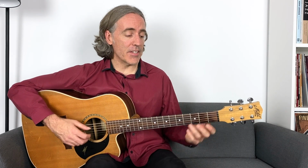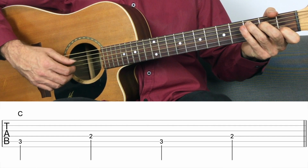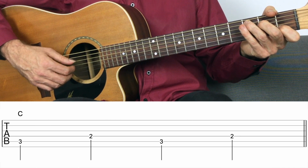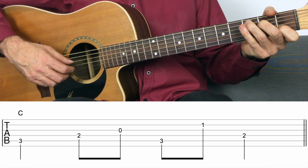If I have a C chord, same thing. Now, G was a root 6 chord, an open chord, but the root note is on the sixth string. C is a root 5 chord with the root note on the fifth string. So the pattern that I might use there, as far as the thumb is concerned, is 5-4-5-4-5-4-5-4, and that would be on the beat. 1-2-3-4, 1-2-3-4. And then my fingers would play combinations of notes on the higher strings. That type of thing.